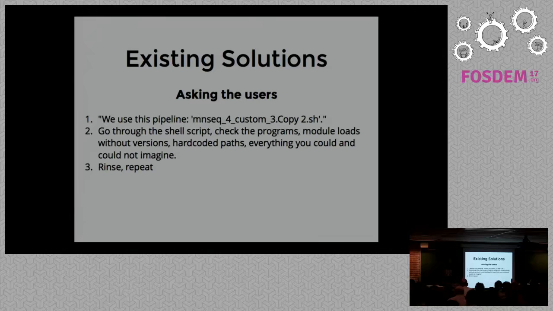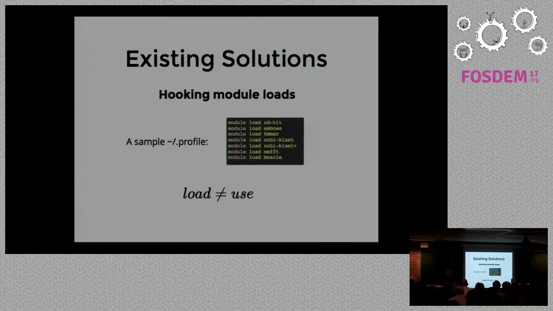Then there are, if you're using a module system, which, how many people here do know what a module system does? All right, so I'm going to explain this briefly. If you do, a module system is a way to load and unload software in different versions. So module load, in this case, Emboss, for example, loads Emboss in the most current version. If you would do an unload, you would unload it. It does that by setting environment variables.